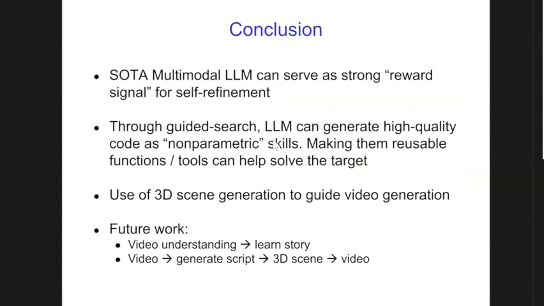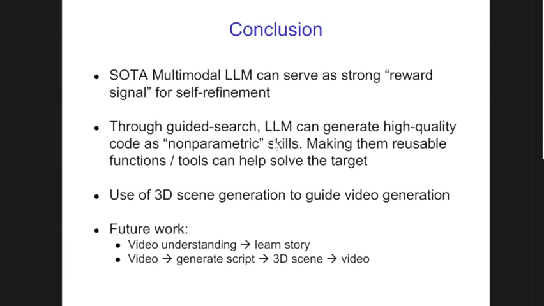Okay, so we have seen here that the state-of-the-art multimodal LLMs can serve as a strong reward model for self-refinement, but this is an idea which comes over and over again as a critic. So we're currently also implementing LLMs as critics for robotics. For example, you can either use the model as is to give the reward, but you can also say you want to fine-tune it for this task. So that's what we're doing in robotics. So you can really use this critic to detect failure cases.